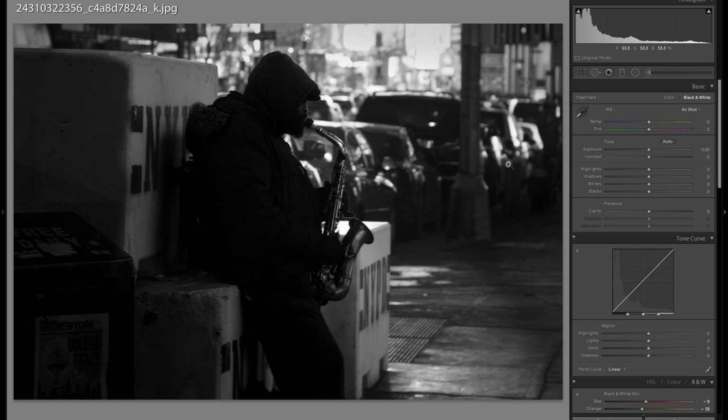And in terms of the overall picture, I'm not sure. I think I would have gone a bit more towards the right, show more of his actual face, and less of these traffic lights in the background, but I do actually like it. It has a certain atmosphere to it. So yeah, let's go to the next one here.